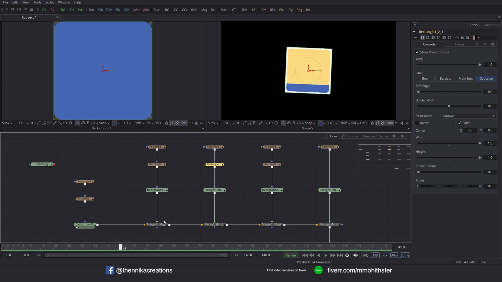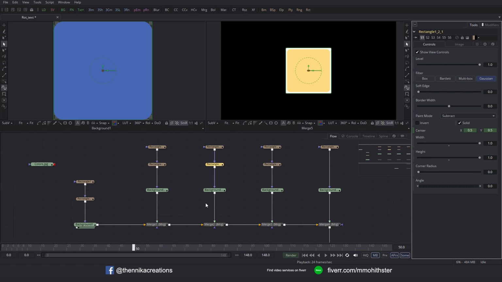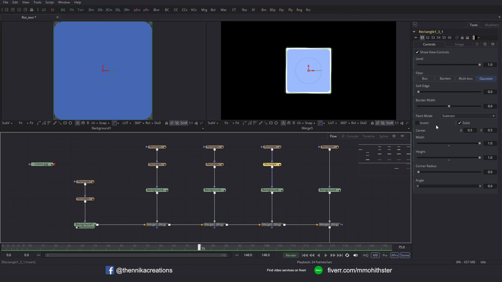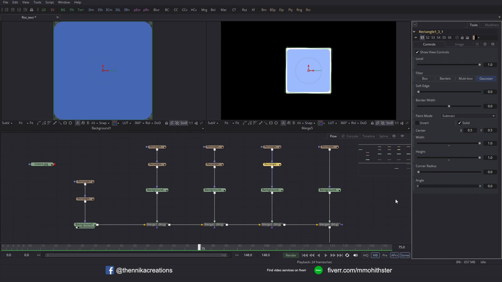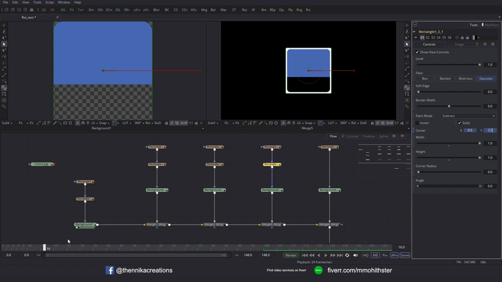So for this one, we have rotated it 180 degrees, right? So we'll go back to Y. So let's go to 50, right click at the center, modify with XY path, go to 75. We will be changing the value of Y, but not to minus 0.5, but to 1.5, that is in the opposite direction, right? So if we see here, we have the desired result. Okay, so let's select this one at 75, right click at the center, go to modify with XY path, then let's go to 100 and with X, because we rotated it to 270 degrees, we'll set this X value to 1.5.